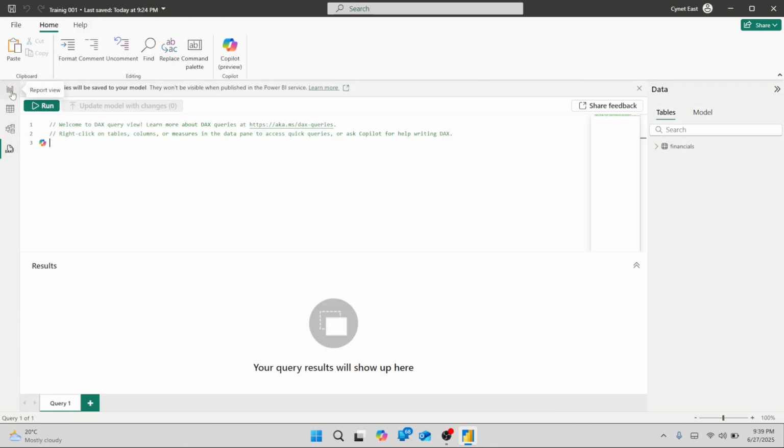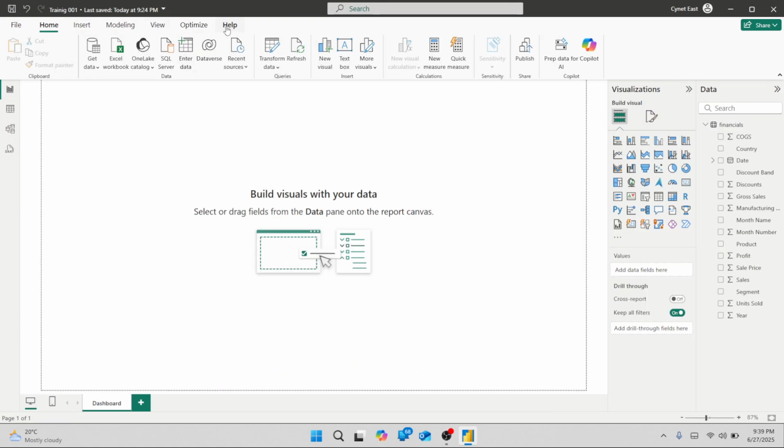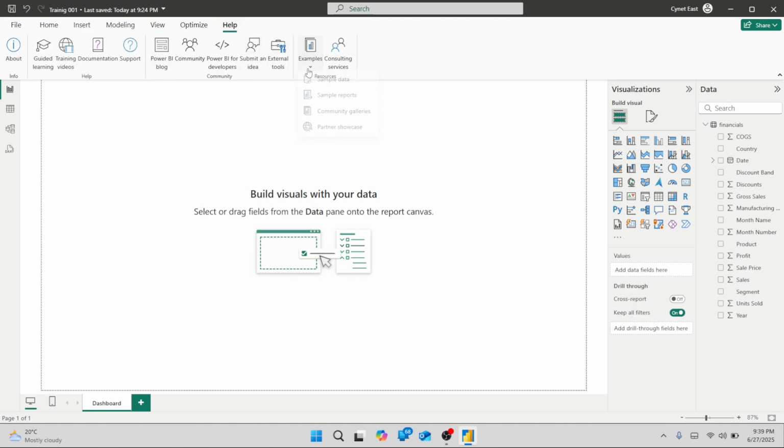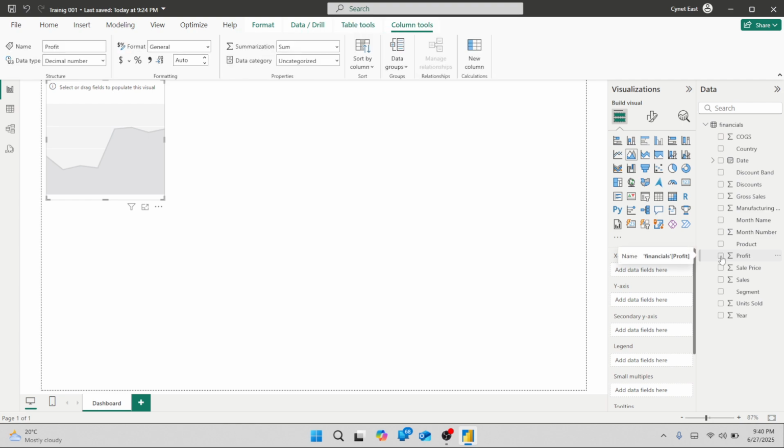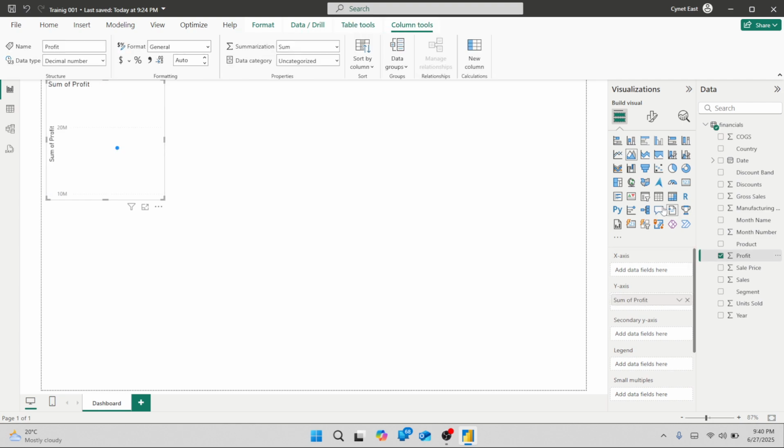In fact, go back to report view and on your help section, get example data set and look at the data panel. Just go through that sample data set. Visuals, click on any, let them change. Click on any of the data set that we are having so that we understand what it is that we have in the Power BI tool.